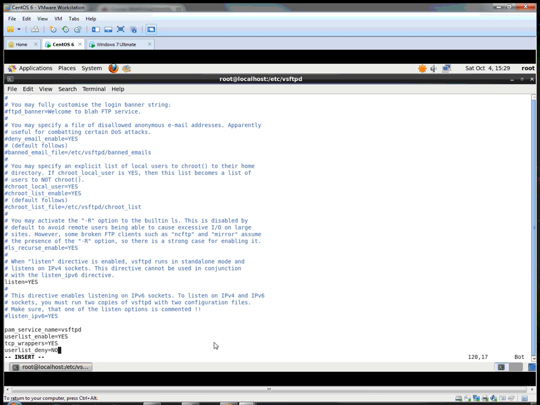All right, which is going to tell the configuration file for the FTP server to look at the user list and deny equals no, which means allow any user that's on that list, which we of course showed you earlier is Tesla, will be allowed, and Einstein will not be allowed. So let's escape that and do a write quit on the file.